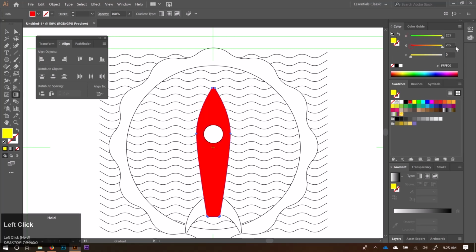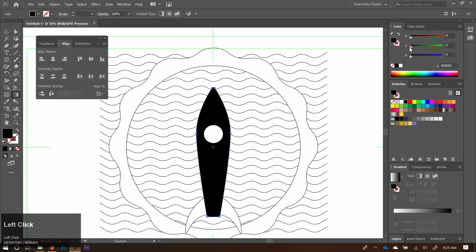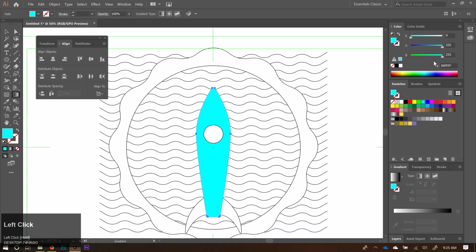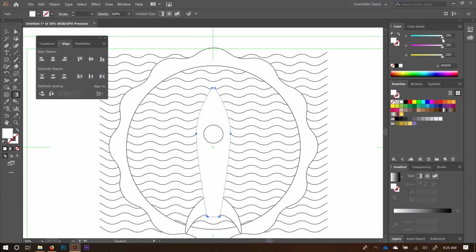So if we mix red and green together, it makes yellow. If we mix red and blue together, instead of purple, it's going to make magenta. And if we mix green and blue together, it's going to make cyan. And if we mix all the colors together, instead of making black, it's going to make white. So it's reverse. This is an additive system. Paint is what's called a subtractive system. And what we want to do is just mix something up.